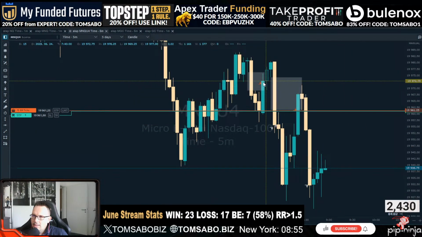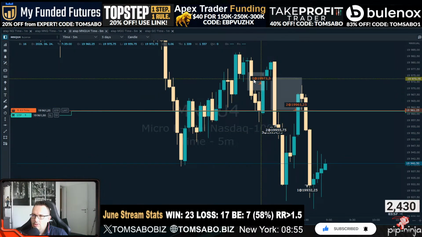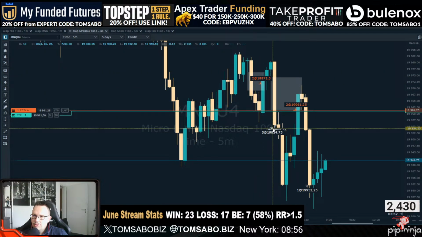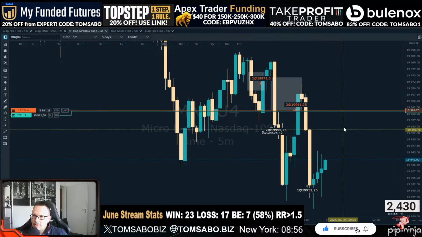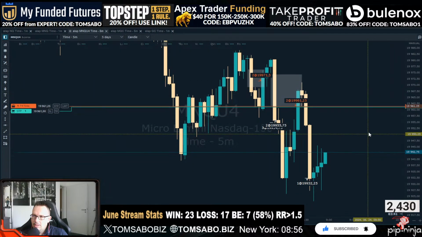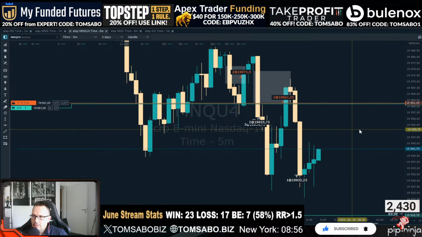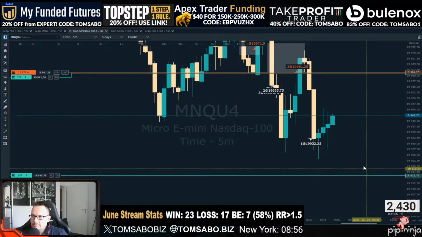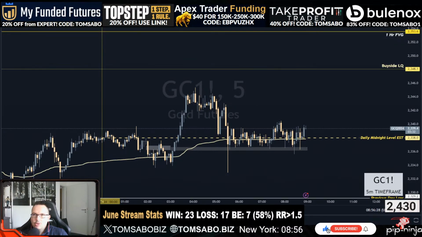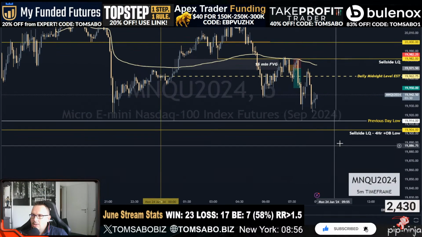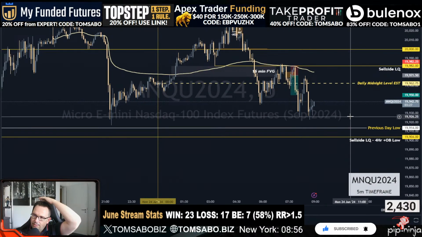So I was shorting actually with 5 micros, not 2. I had 5 micros from up here. I don't know why it says 2. Then it went down here, and I took another short. Took partial with 1. The other one is at break even. I'm targeting the previous day low, which is at 914. That's Friday low. Eventually, I would like to see the 4-hour order block low, which is at 904, taken out.